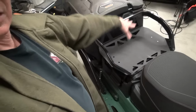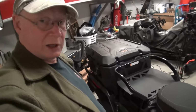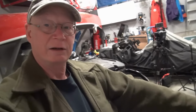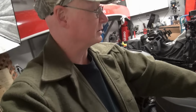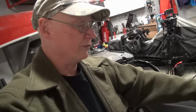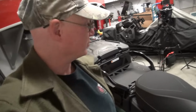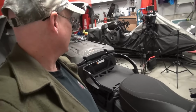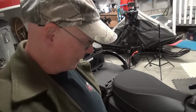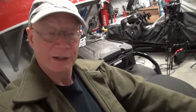That way I can put anything I'm carrying here when I'm going back, and it keeps a nice low profile too. Biggest reason I picked this up, reliability. I was never 100% confident in the Polaris, you know, being it is getting on, it's a 2005, we're in 2024, it's almost 20 years old. The Super Jag over there is 30 something years old. It's a 1991. Is that 33 years old? The engine's apart. So I wanted something really reliable, and that's why I ended up picking this up.